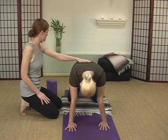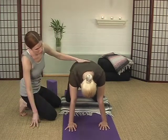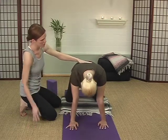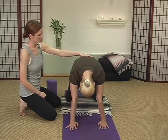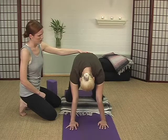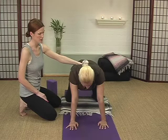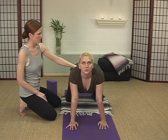So good, tuck your toes under, make your knees a little wider than your hips, perfect. And then you just want to check that your shoulders are in line with your wrists. Good, and then you're gonna take your gaze towards your belly or your baby. Good, puff your back up towards the ceiling. Good, take a big breath in, and then you're gonna exhale and release your belly towards the ground and take your gaze up. Perfect. You're gonna take your gaze back towards your belly.